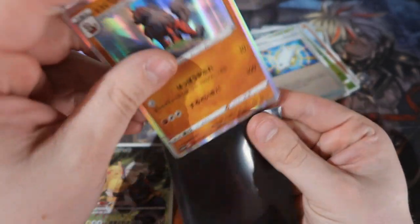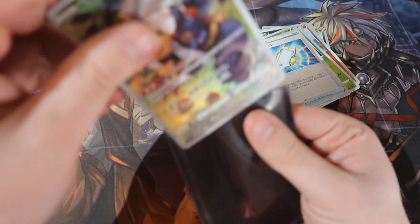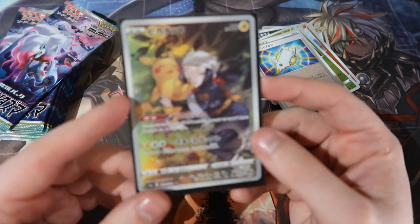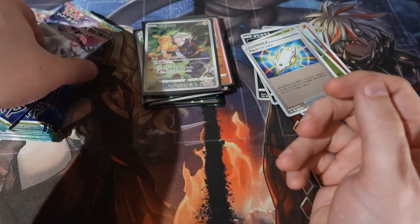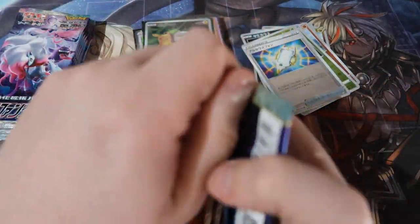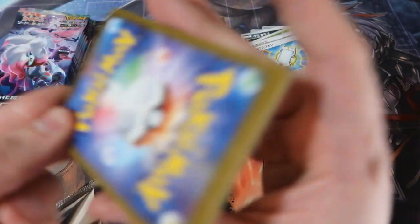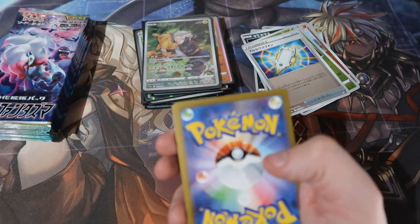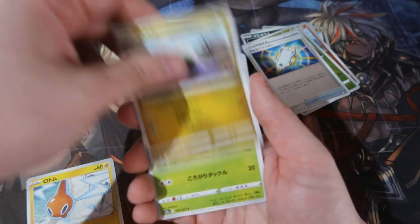Oh, but I am so happy I got myself a sleeping Pikachu with the female hero from Legends Arceus. That is adorable. Oh my god. More likely, people, I will be putting the price up for the actual normal standard holos, but of course I will be for the special cards because I like to see how much they are worth in Japanese.